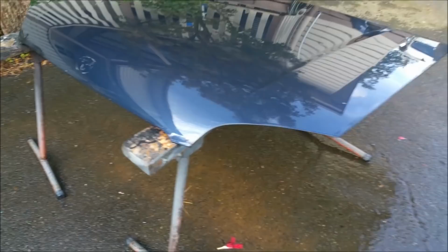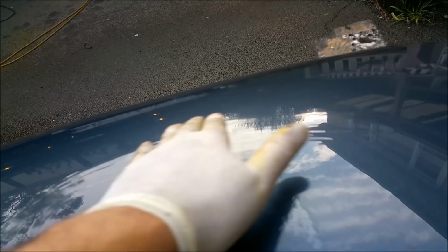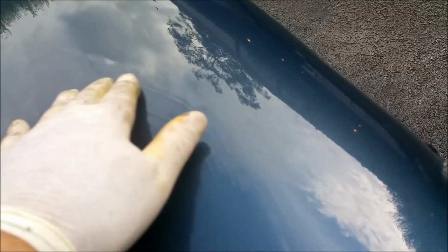That's all wet. It looks like really good paint, but it's really crummy. I'm just looking for that crease. There it is there. Oh, that's a bastard, isn't it? Yeah, that's not good. Actually, there's a bit of a dent there, but frankly, I might just knock it out from behind if I can get behind it. Hang on a second. No, I can't. I can't get behind it.